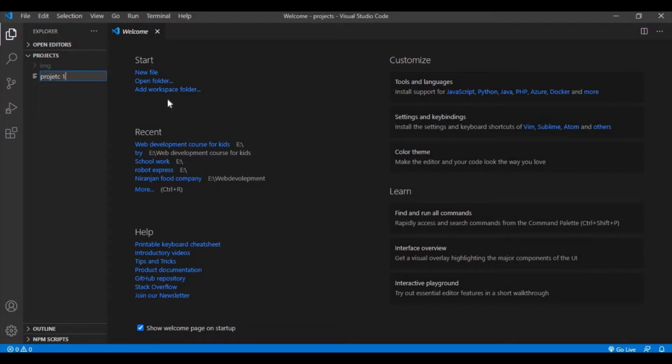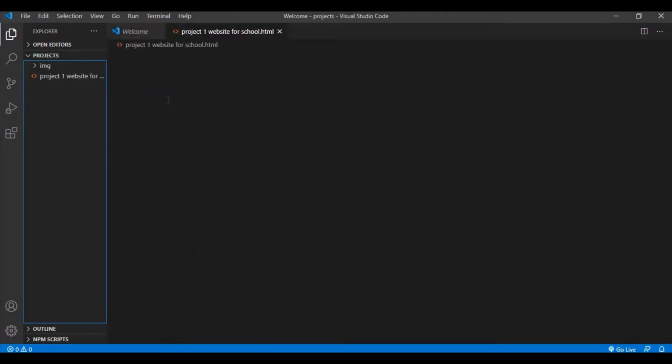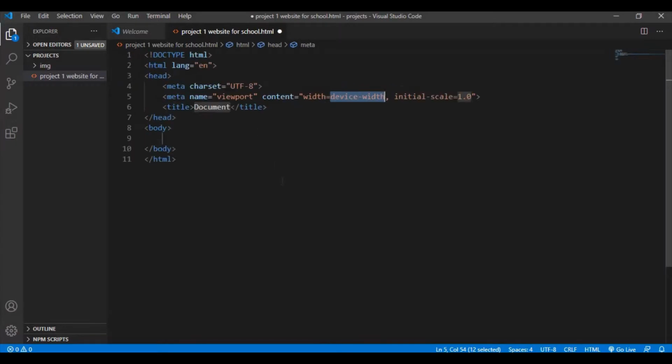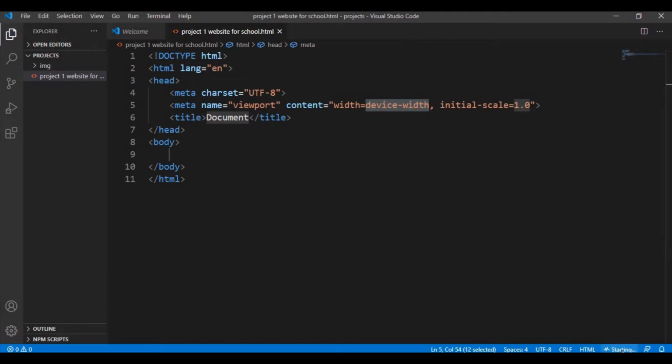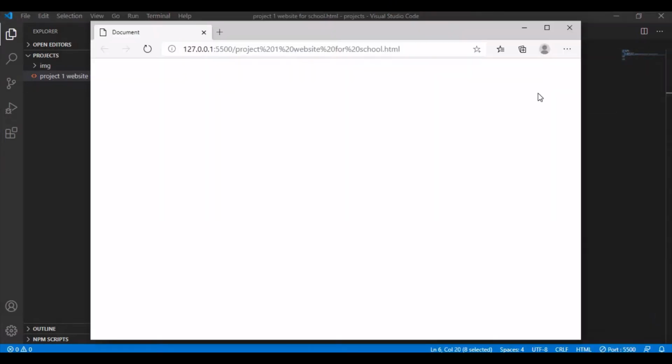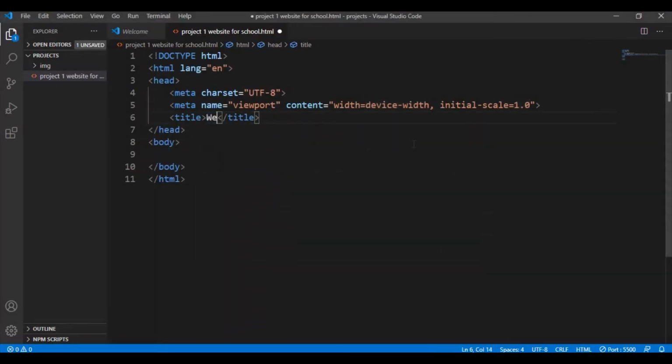And I'll put the boilerplate, and I will toggle my word wrap, and I start my live server too, and my live server has been started. As you can see here, I'll give a title called website and save it.